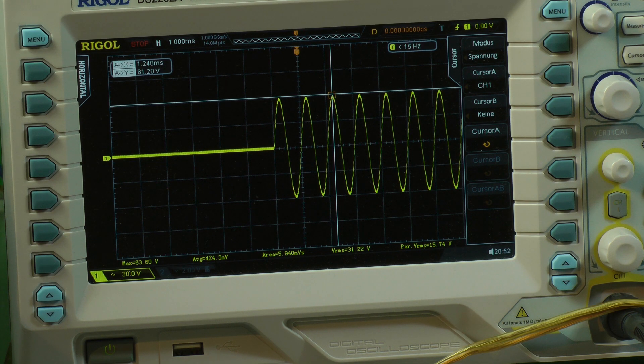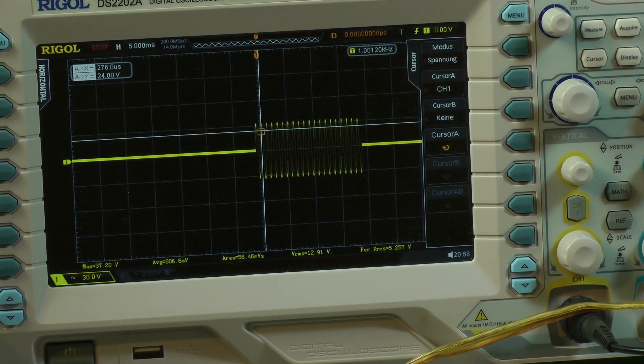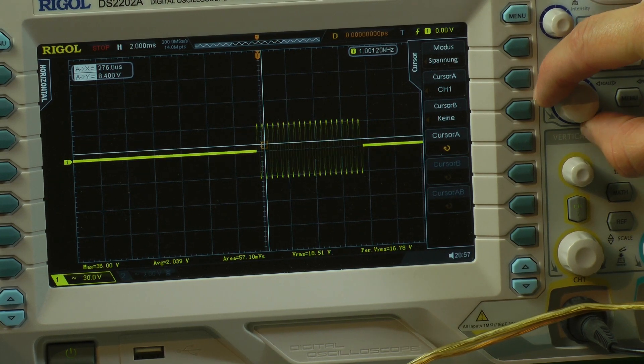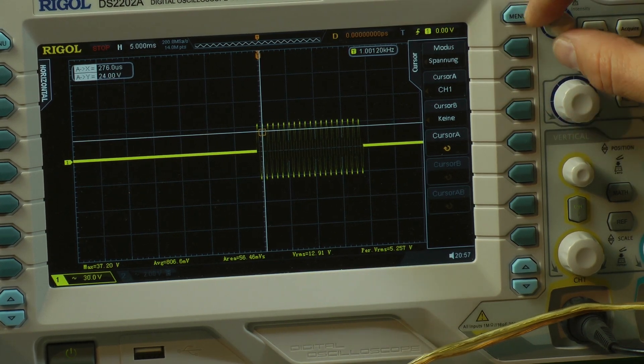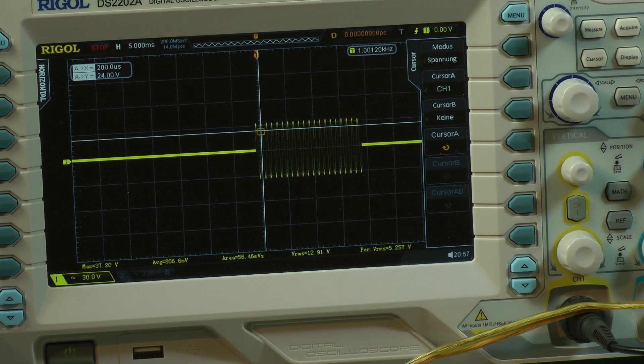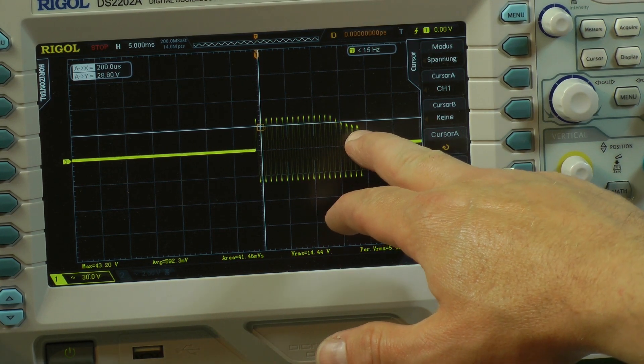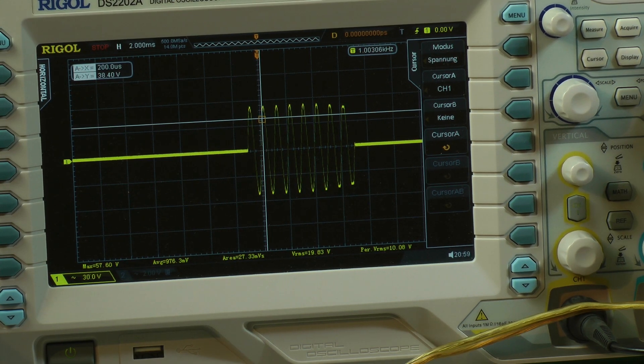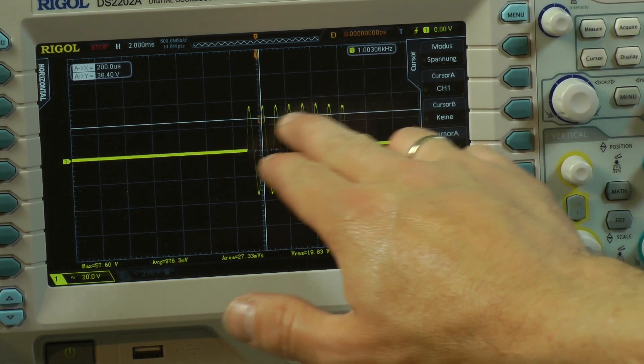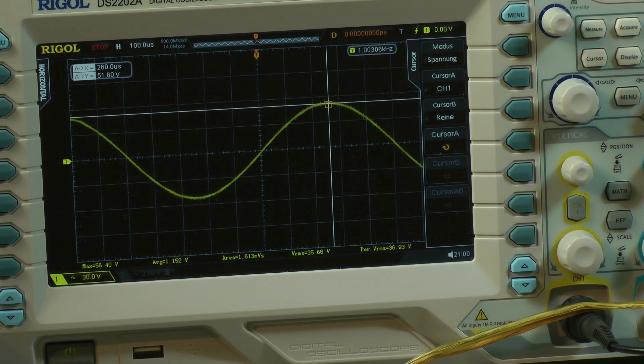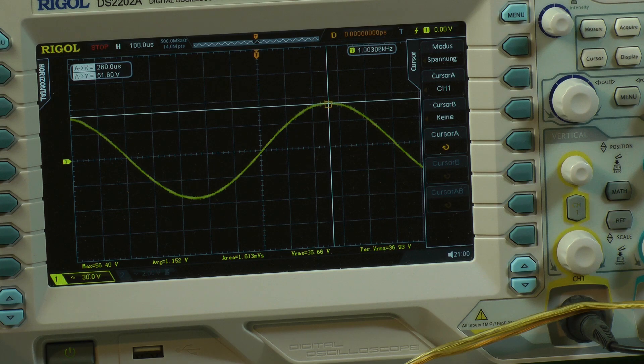So now I'm just trying to do a dynamic output power test mono 1 ohm. What I found out is if I want to stay in the IHF202 standard, which tells you to measure 20 cycles with the same level, in this case I have 20 cycles at the same level, but it is only 33 point something volts, which equals around 500-600 watts. You see here the amplifier gets hotter and it is losing output power in the last cycle. Now I'm just using the peak voltage of these cycles here.